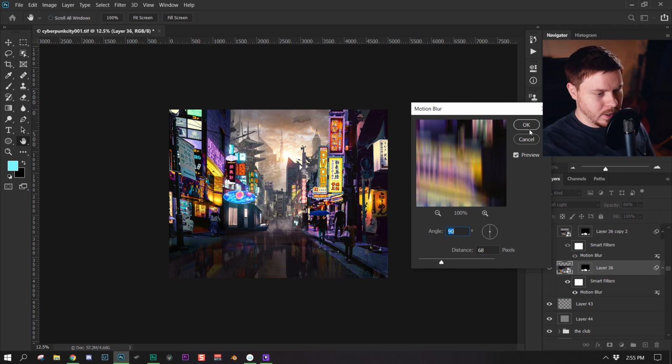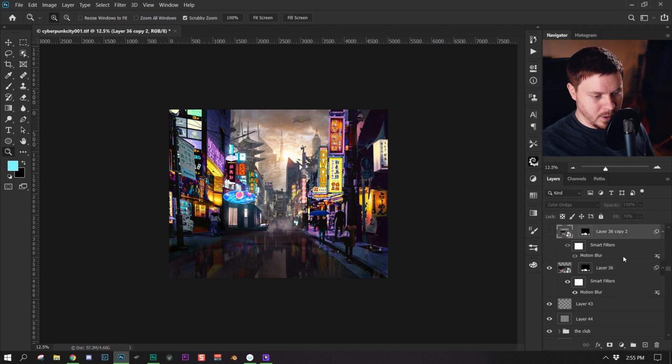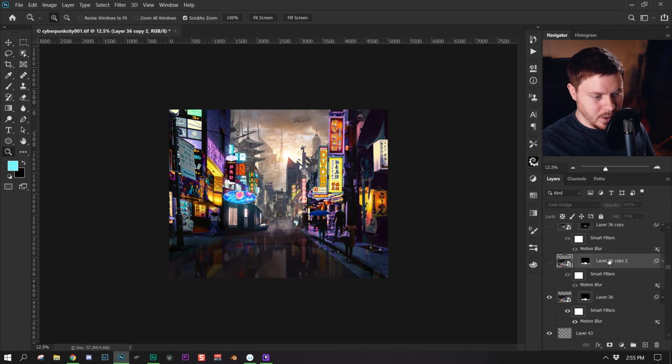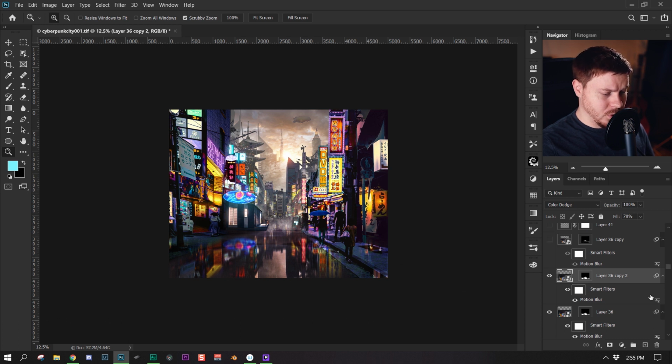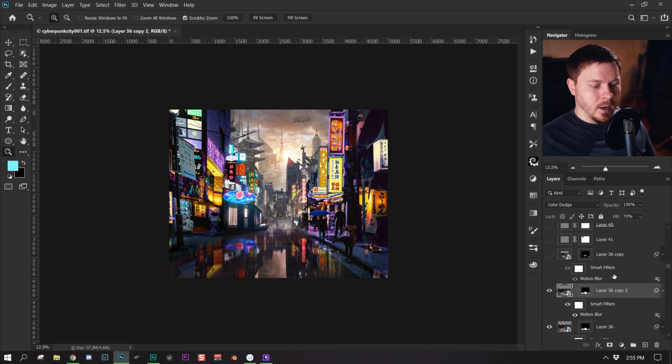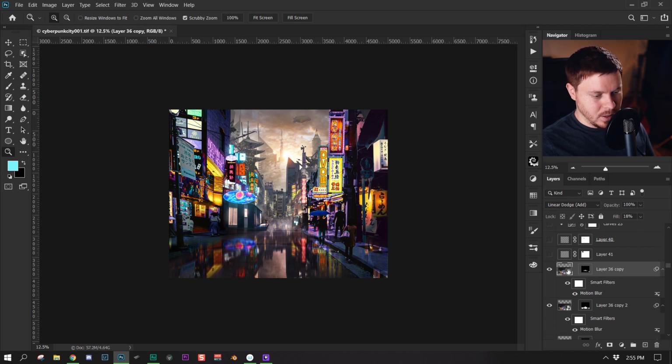So this is what I came up with, and I just copy and pasted that one and put this one into color dodge blending mode and masked out a little bit more that I didn't want. And I copy and pasted that one, and I put that one into linear light and did just a few that I really wanted to stand out.